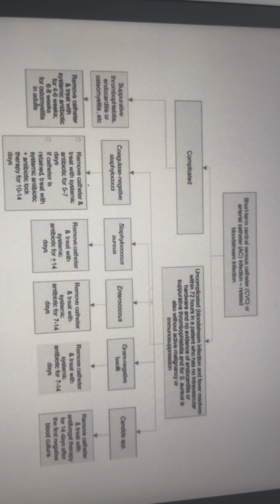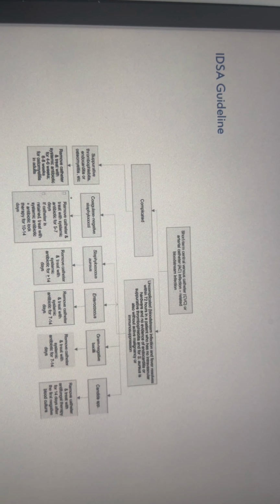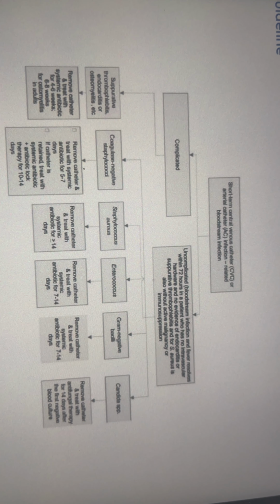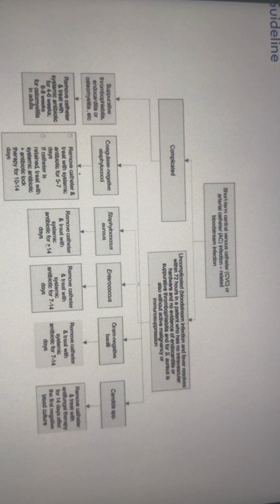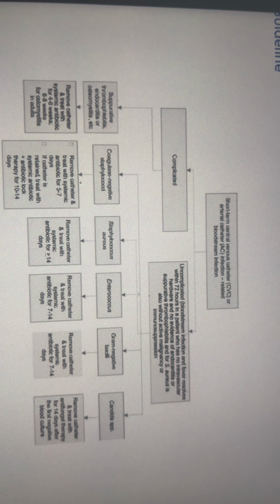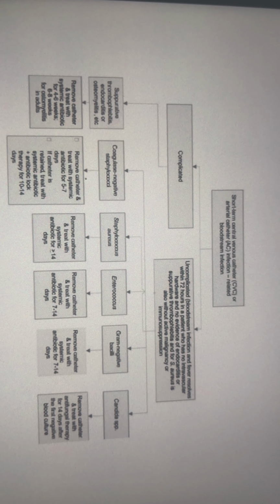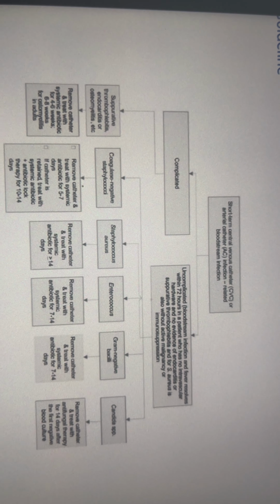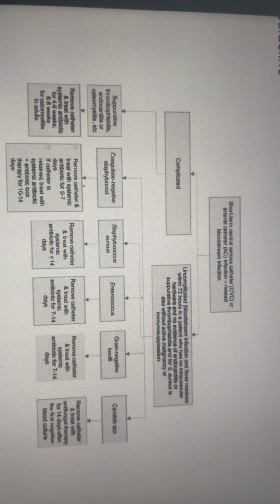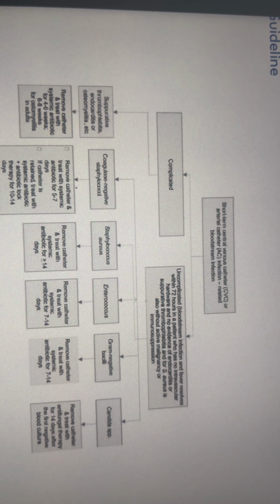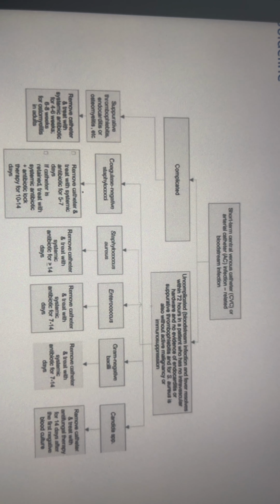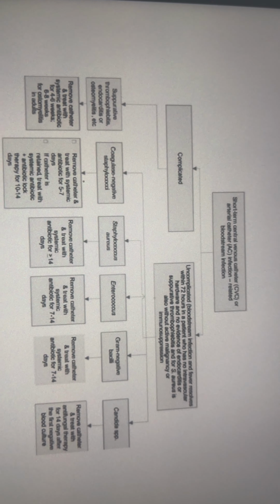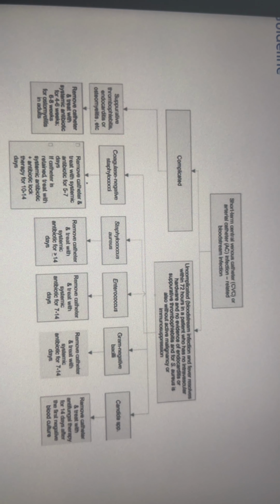There is also a recommendation from the IDSA guideline, and it shows when you have to remove the catheter: for example, Staphylococcus aureus, coagulase-negative staphylococci, and remove the catheter even for Enterococcus and gram-negative bacilli. For Staphylococcus epidermidis or hominis, you can keep the catheter, but you have to give antibiotic therapy for at least 14 days, 7 to 14 days is recommended. And after 3 days, take cultures to see if your patient is free from bacteria, because it is related to the mortality of the patient.